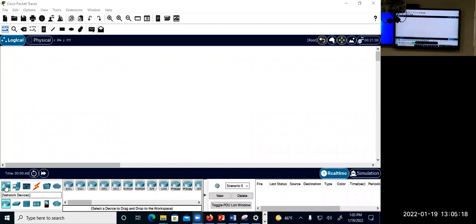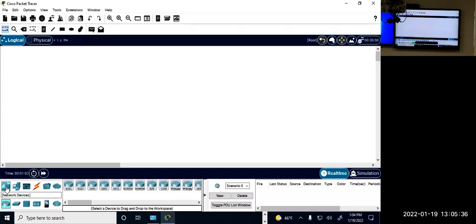When you look at this, you see down here the network devices. In the network devices, it breaks down into some categories. When you scroll down, you have router, switch, hub, wireless devices, and the security firewall here.